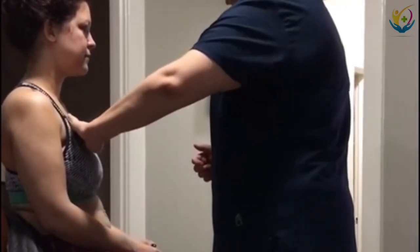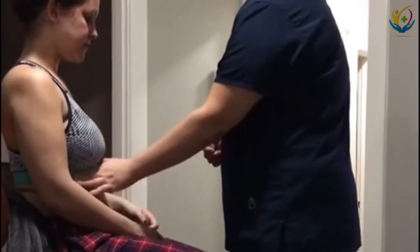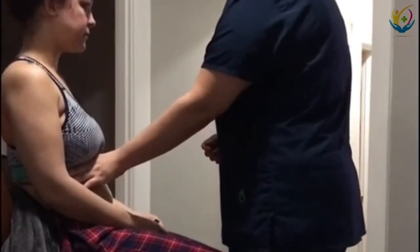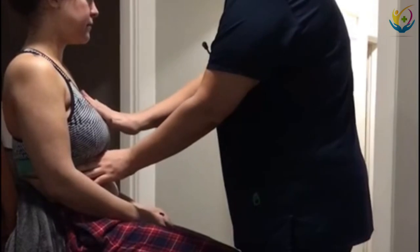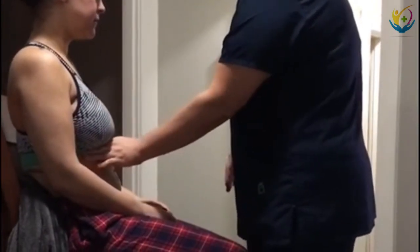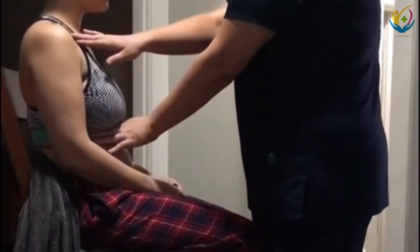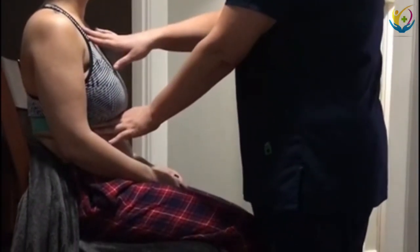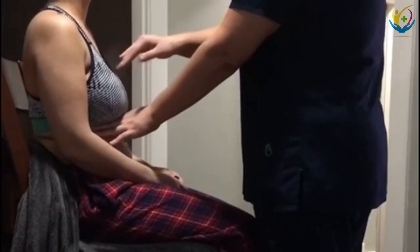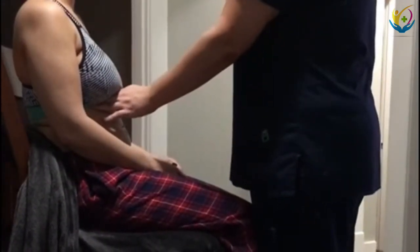I'm going to feel the left sternal border. I'm going to go down. I'm going to feel the base. And I feel that. I'm going to palpate her right sternal border. And now I'm feeling for her apical pulse, which is going to be the left clavicular midline and the fifth intercostal space down. So I'm feeling for that.